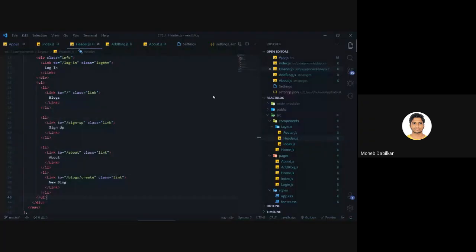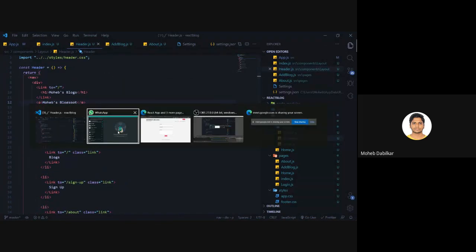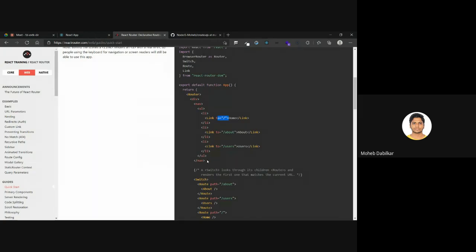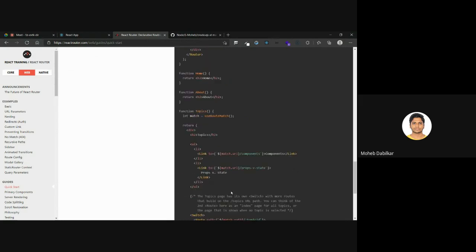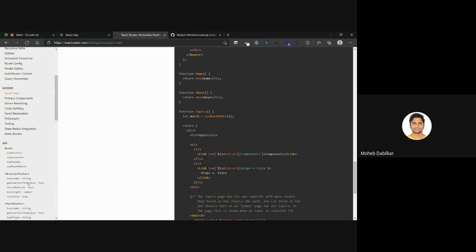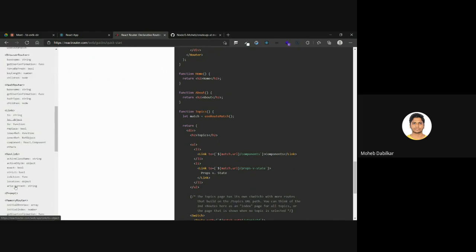Nope. Chalo. So that is how your link works, and there are many other things to link as well. Apart from link, yeah, we have nav link as well.